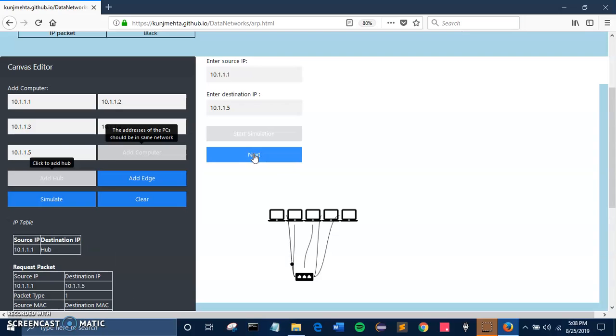So now the source is ready to send IP packets to its destination, which is 10.1.1.5. And accordingly, the IP table has been generated over here, and it has been sent to the target PC. The target PC is over here.